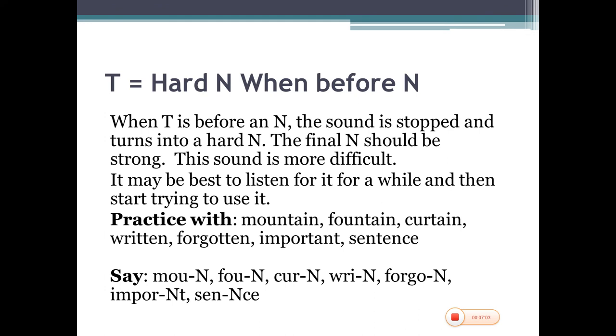Okay, next is T when it gives a hard N sound. When T is before an N, the sound is stopped and turns into a hard N. The final N should be strong. This sound is more difficult, so of course you have to practice more. It may be best to listen for it for a while and then start trying to use it. Or there's another way: let's practice one by one, stop pronouncing the words the previous way and start pronouncing them in the new method.